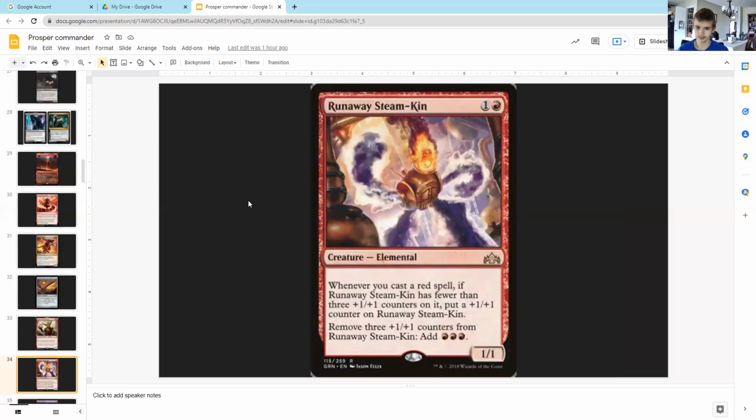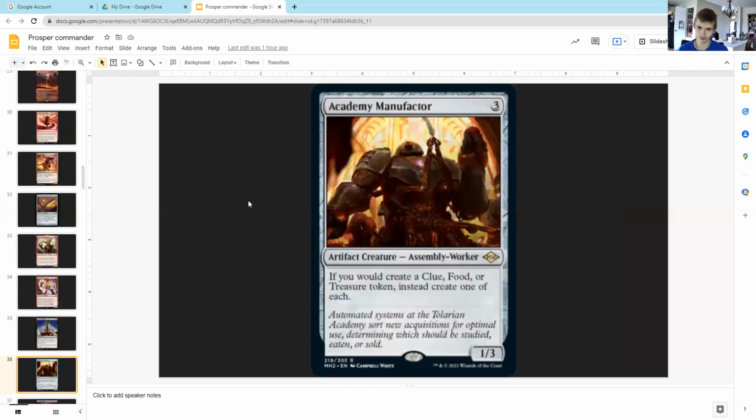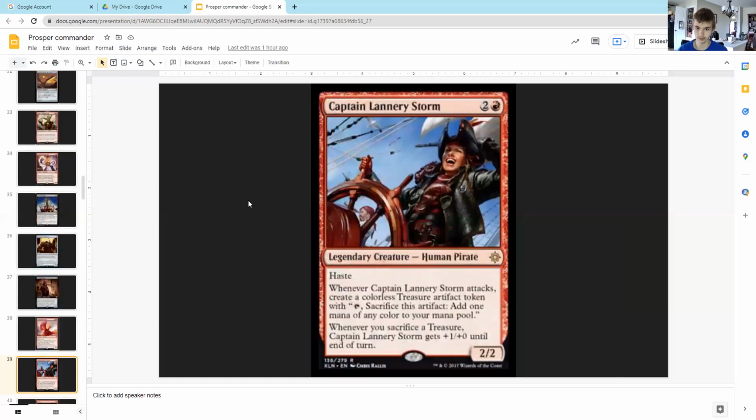Runaway Steam-Kin, since we're red, also helps us with mana. Revel in Riches as a win condition. Academy Manufactor to create us clues and foods as we're creating our treasure tokens as well. Grim Hireling to possibly kill something by using our treasures, and it makes us even more treasures. Goldspan Dragon to double up the amount of mana produced by our treasures and to make us treasures as well. Captain Lannery Storm for when we sacrifice treasures. It can become a big creature.